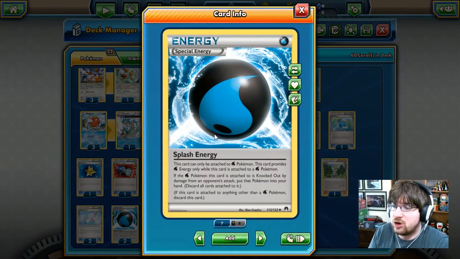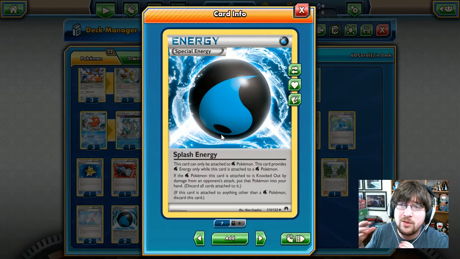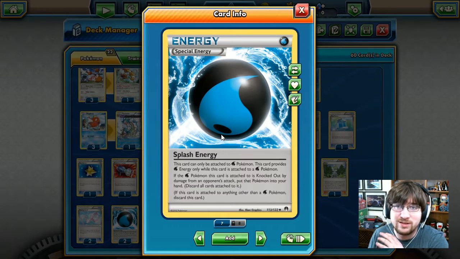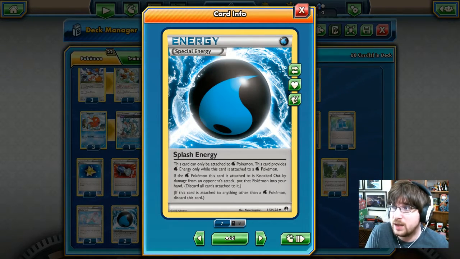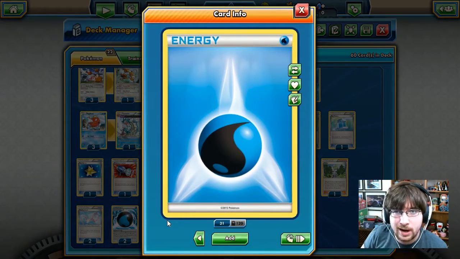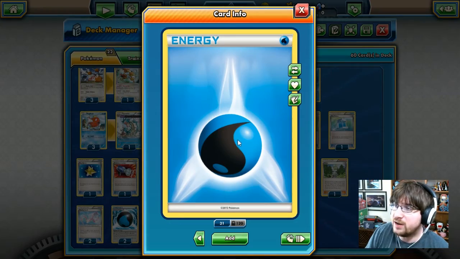Lastly, we have 2 Splash Energies. Splash Energy can only be attached to a Water Pokemon. However, if that Water Pokemon is knocked out, the Pokemon is then sent back to your hand when it's knocked out instead of to the discard pile, giving you the ability to either evolve or reset it up. So, I like this card a lot. In this format, very, very strong. And lastly, we've got ourselves 20 Water Energy. So, that is our deck list.